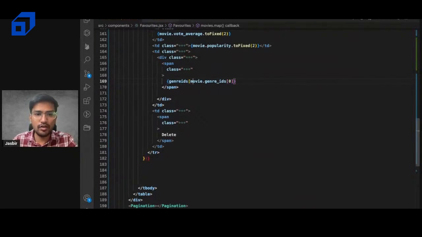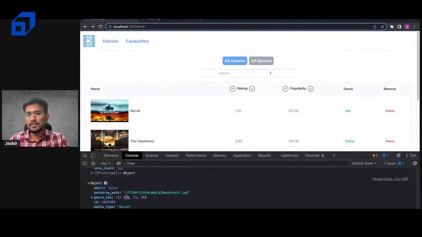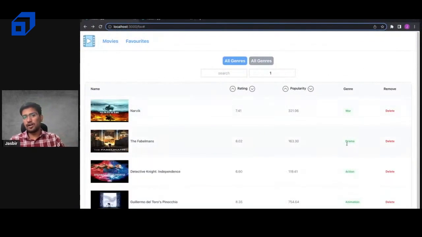Whatever ID comes out of this array will be replaced with the name. So now if I come over here, you can directly see these are war, drama, action, and animation. This is how you can map a certain kind of data into another form on your UI also.